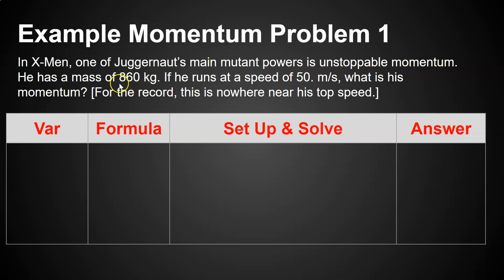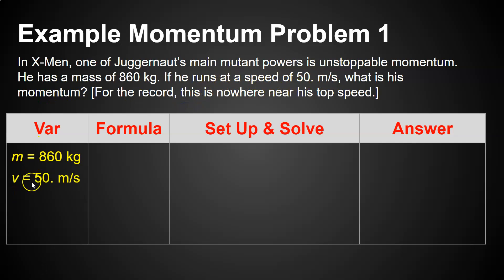So anyway, let's look at the values. So the first thing we saw was 860 kilograms. Well, that was mass. So we're going to define that mass is equal to 860 kilograms. And if he runs at a speed of 50 meters per second, well, 50 meters per second is speed, which is velocity, V. So V equals 50 meters per second. We want to know what is his momentum. We want to know what is P. P equals, I don't know. So we're going to use P equals MV. P equals M times V. It's just a typical formula. And we're going to plug those in. Mass is 860 kilograms. 50 meters per second is the velocity. And then you multiply them out. And so you would want a calculator to do this. You don't have to do this in your head. And it's 43,000 kilograms per meter per second. Very weird units. But that is his momentum in this case.